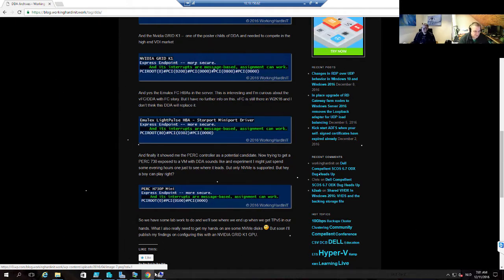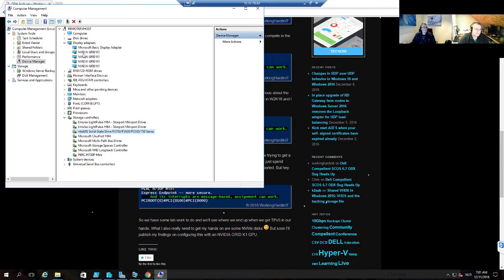But the good news is, and this might be interesting, as you can see, this NVIDIA Grid here has 4 GPUs in there actually. That's nice. I can assign 1 via DDA to a VM or 2, and still leverage the other ones for RemoteFX. That's a good segue. So that's important what you said.